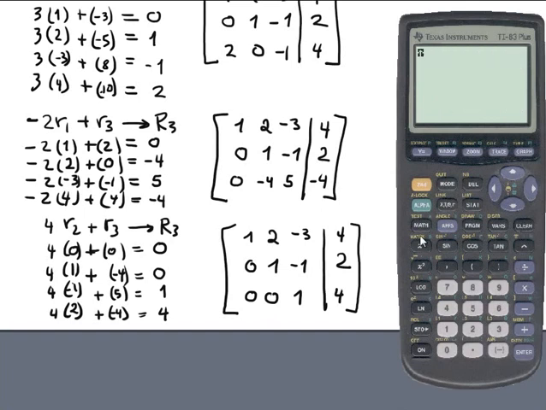Now I perform second matrix, math, option F. The syntax is the factor is 1, comma, the matrix now is C, matrix C, comma 2, comma 3, and close the parenthesis. And the answer is in row number 3: 0, 0, 1, and 4, exactly the same. Confirmation. This is perfect.